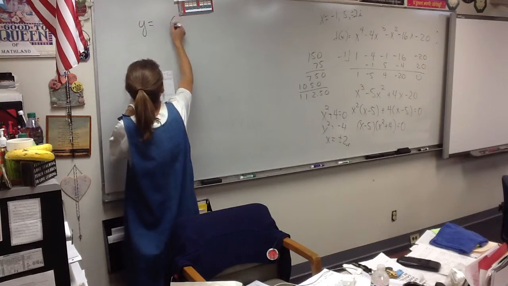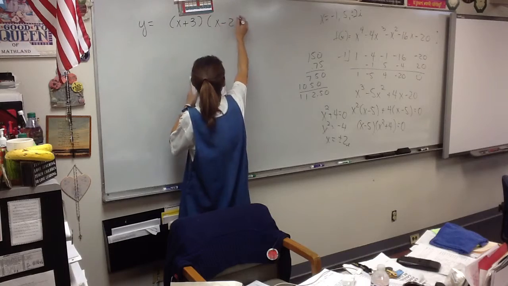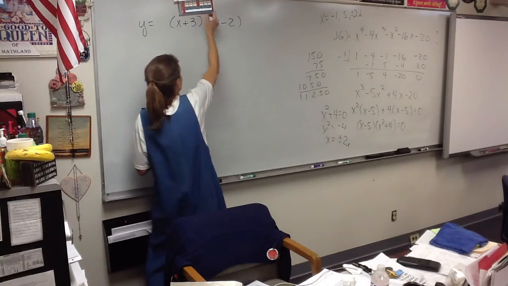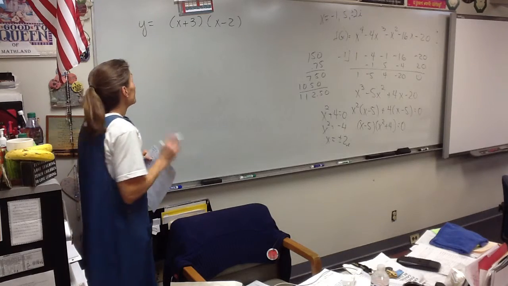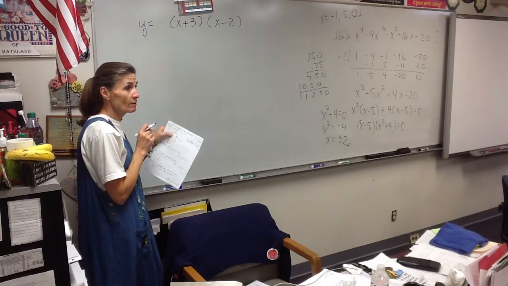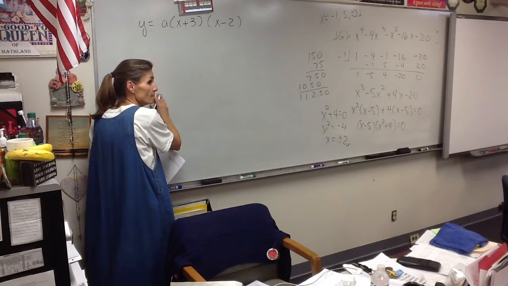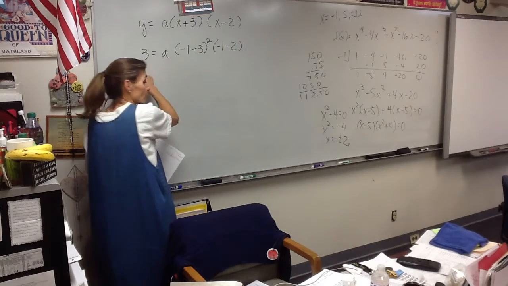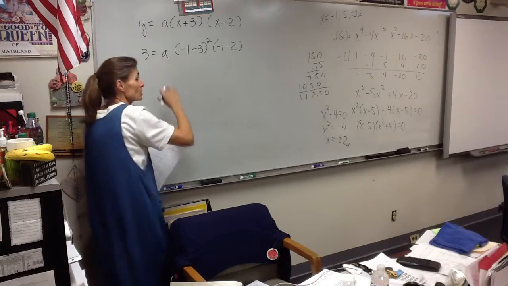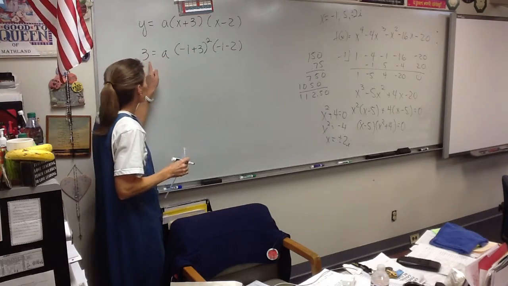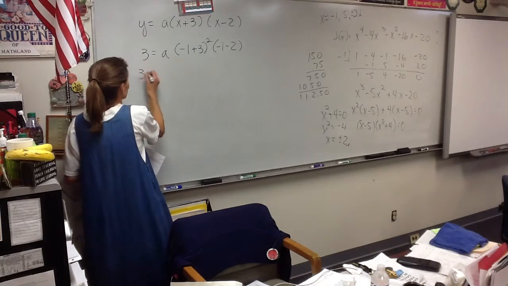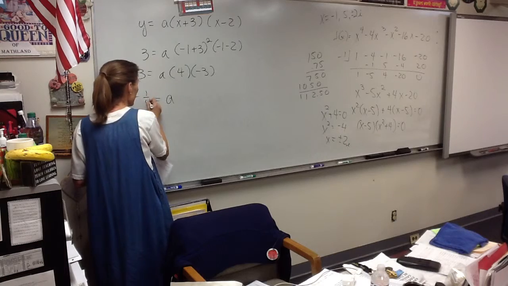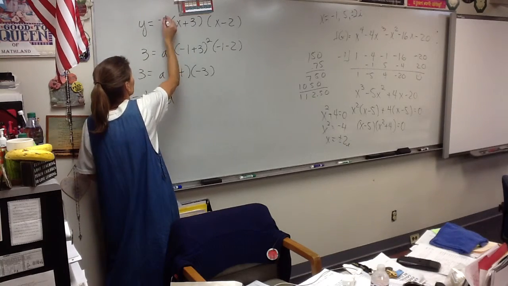I see factors of x plus three and x minus two. But I also note that at negative three, I'm bouncing off, so this should be a squared. And that would be good enough except I threw that other point in there. So I have to figure out the coefficient that will make it so if I put in negative one for x, I get three for y.